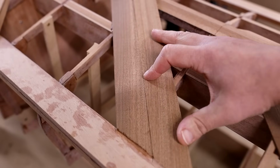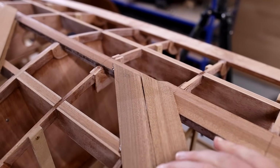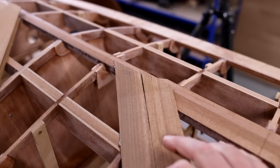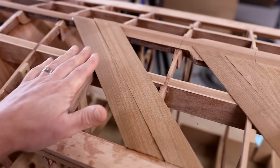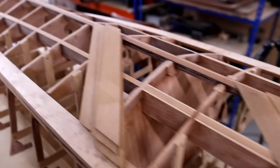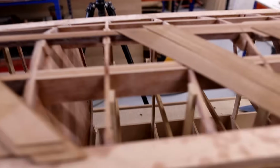Now you can see that as we start to butt these planks up, we've got a slight gap in here. Now this is going to vary at different points throughout the boat. It's not going to be massively evident in the aft end here, but as we get up forward and we've got more curvature to the hull, we're really going to see this effect change.